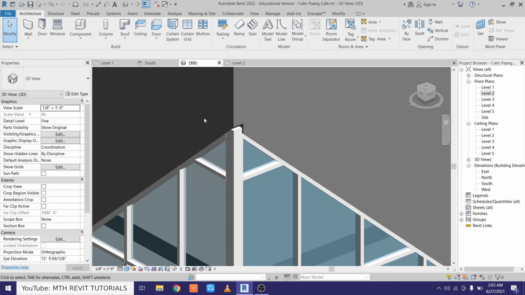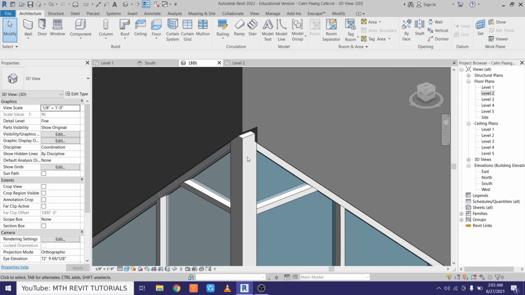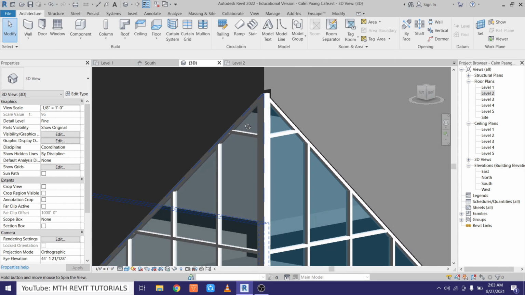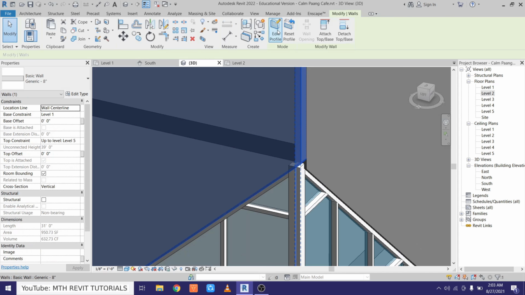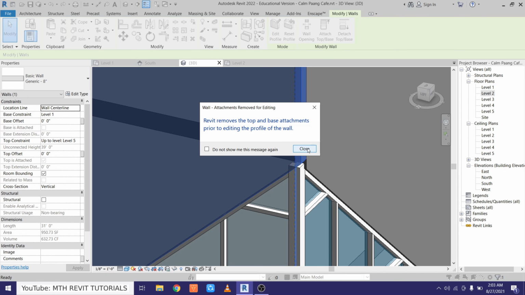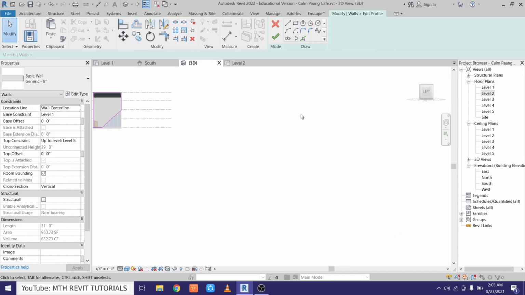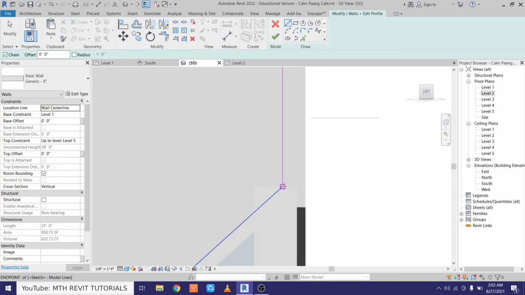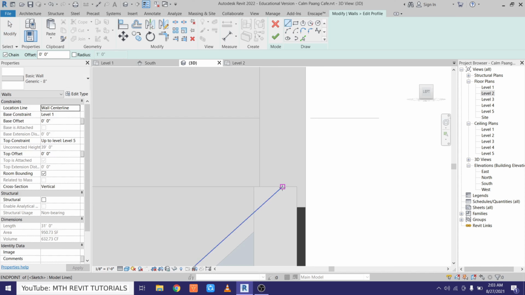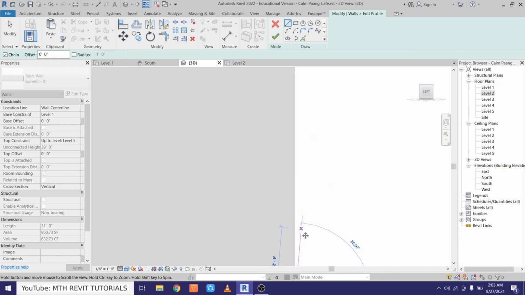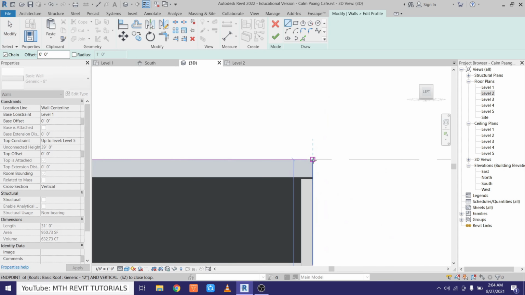Perfect. Now we have a little gap here, so it means we need to edit the wall profile again. So let's select this one, edit profile, click close, go to left view, and then we can just delete this line and draw a new one and join this one here.